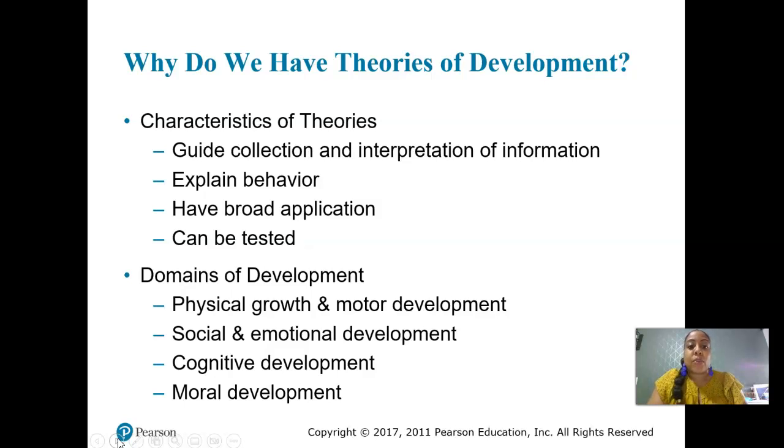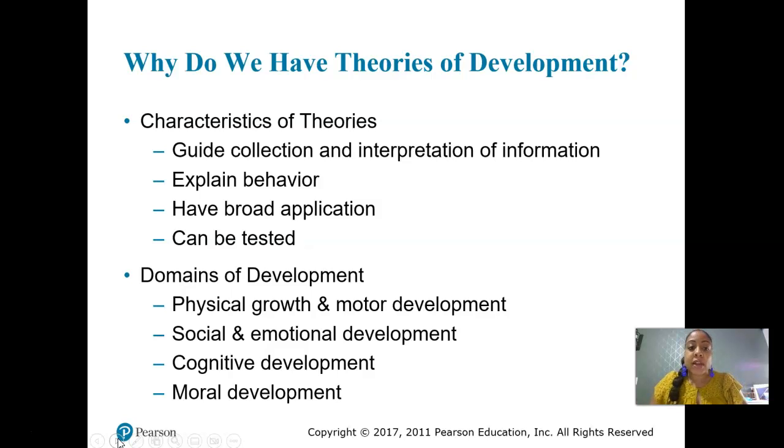if a child gets a bad grade on a report card, if a parent subscribes to Carol Dweck's growth mindset theory and the idea that intelligence is malleable and you can change outcomes based on the amount of effort that you put in to a task, that parent might encourage their child to study differently, maybe get a tutor, maybe to ask for help. While another parent who maybe subscribes to the theory that intelligence is inherited, then they may not support their child in the same way. So this idea that theories help us to interpret the world around us and may dictate how we address certain situations.